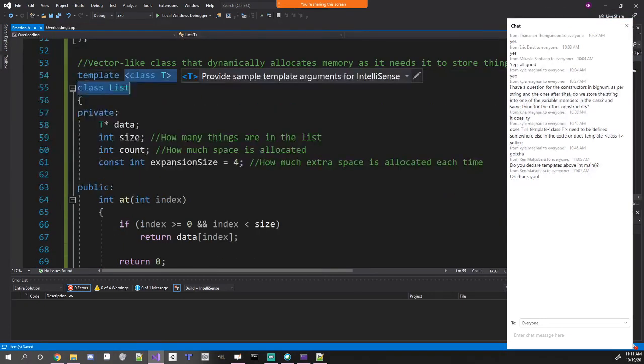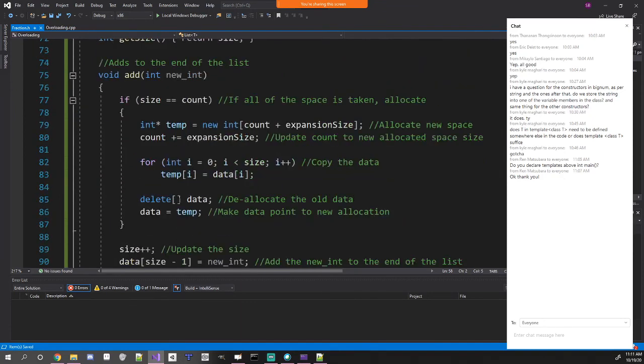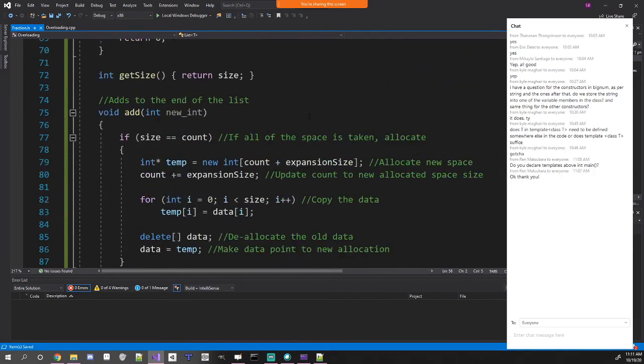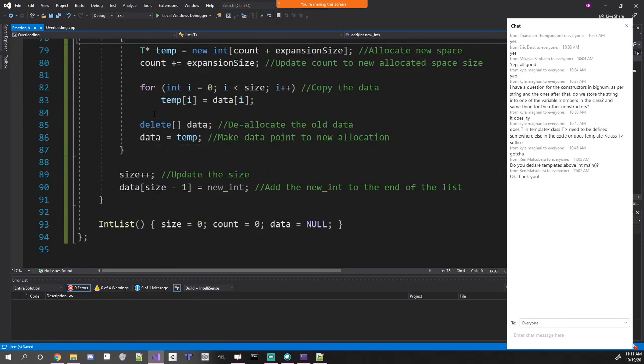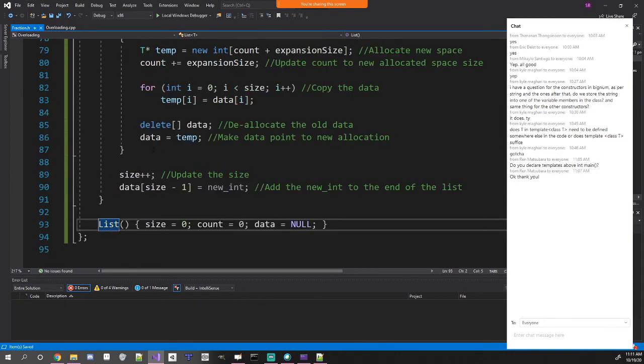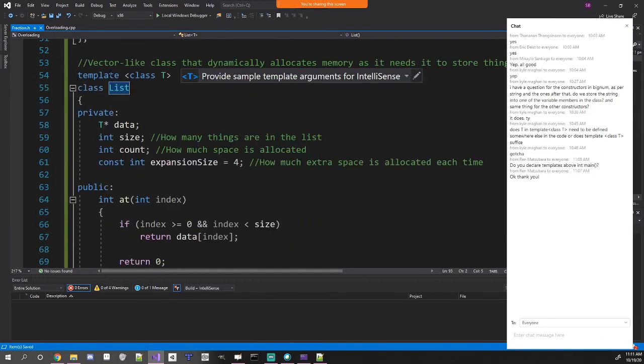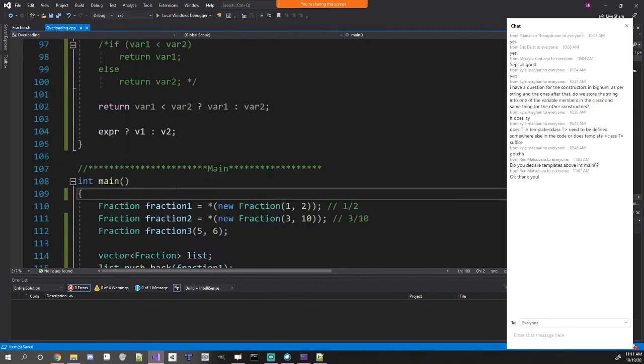So same thing here. I'm able to use this now for this whole thing. So it will use this class T. Now I have that be the array. Everything else should probably work. I don't think I explicitly do anything here. Oh, okay, I guess we have a temp pointer. So let's make that the type T. Imagine everything else is fine. List. This should work. Let's see if it does.